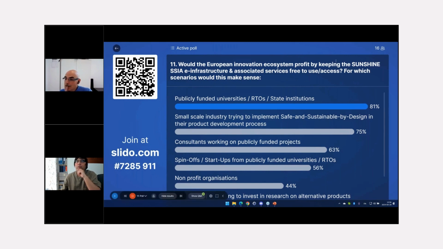Before moving on, there is another question. I'm looking at the chat, which is asking what is the difference between this tool and the Harmless project tool. Is it meant as a more complex add-on? It is not. These are two projects that have been funded and that are focusing on very similar aims, and are providing two different alternative ways of assessing safety and sustainability.